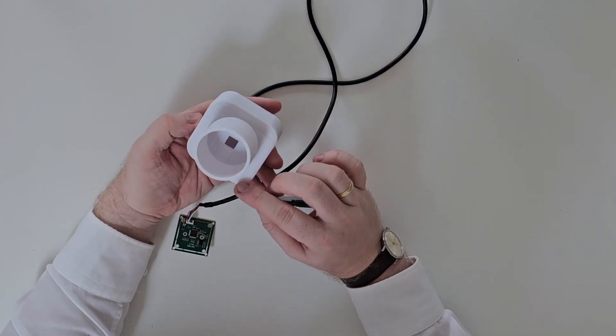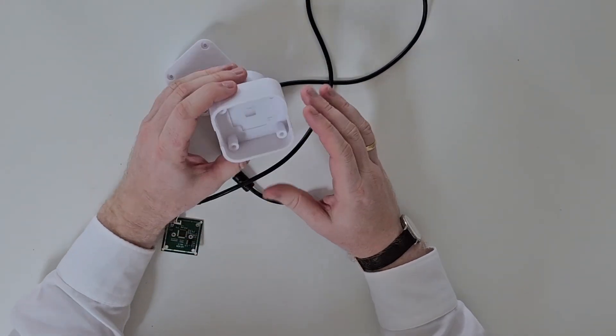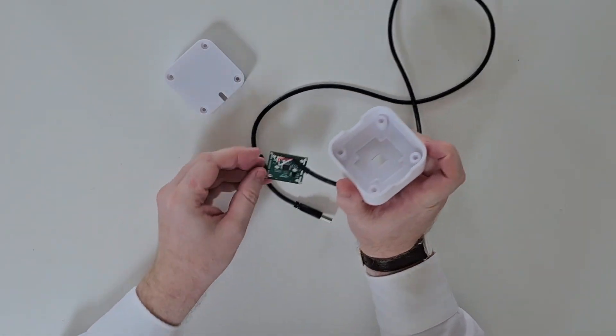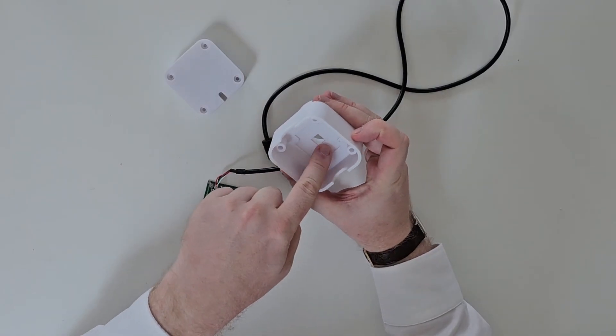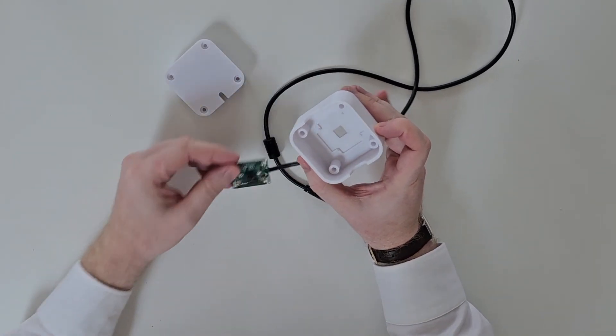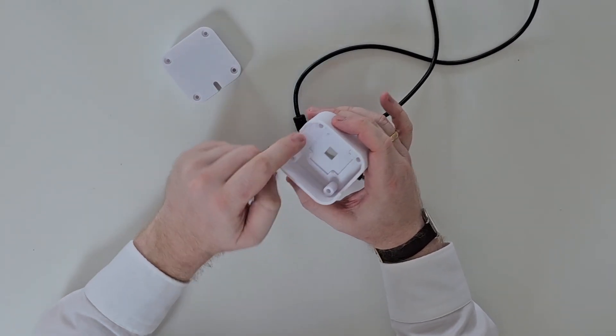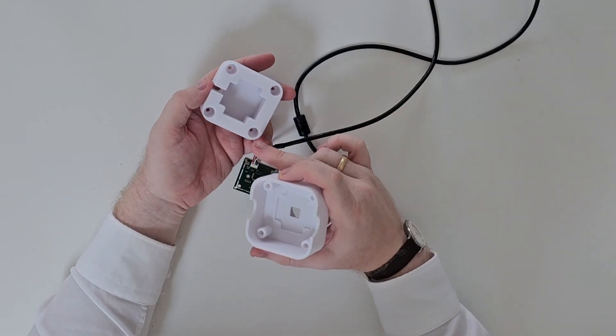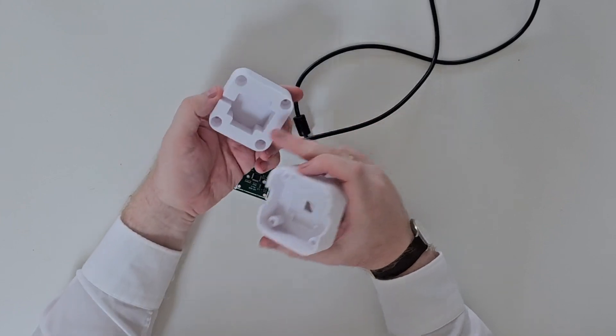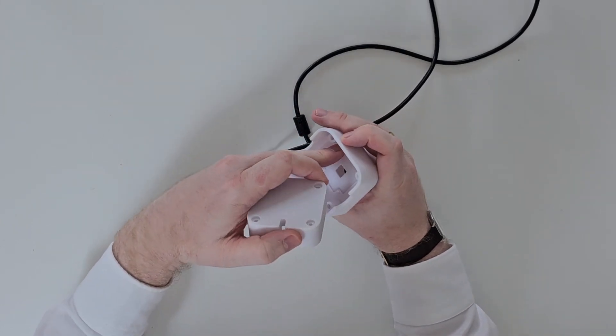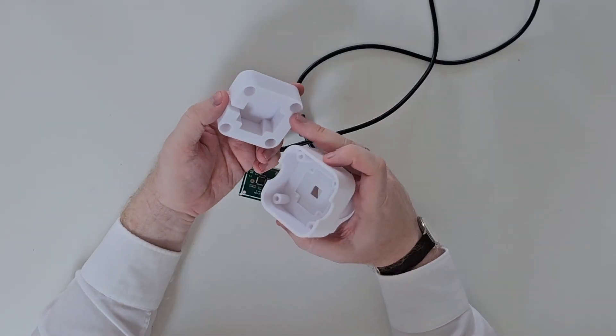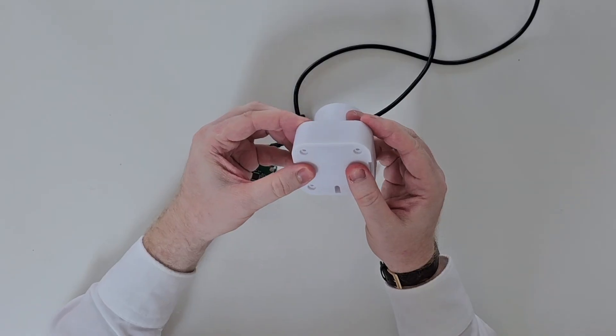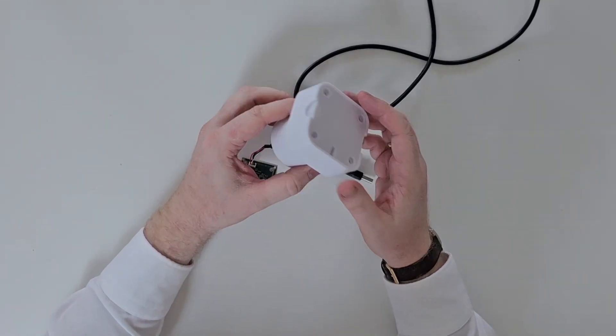Okay, here is my 3D printed housing for this. It comes in two parts, as you can see here. The bottom of it here has small pegs designed to go into the holes in the corner of the PCB to keep that thing centered, to make sure the camera stays centered. Then there's this recess for all the surface mount components that we see here. The four posts out here in the corner are intended to have heated inserts into them. And then you have the lid, which have holes that go over these so that they slide down over this entire thing. There's also a recess in here, and these corners here are going to clamp down on the PCB so that it's clamped in place. Then they're going to slide over and I can put four screws in the corners here. And there's a cutout there for the cable so I can slide this together, and then put four screws in, and then this thing should be ready to go.